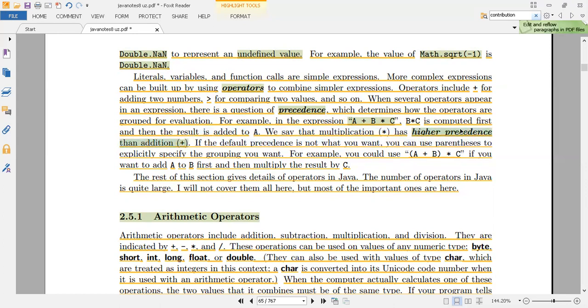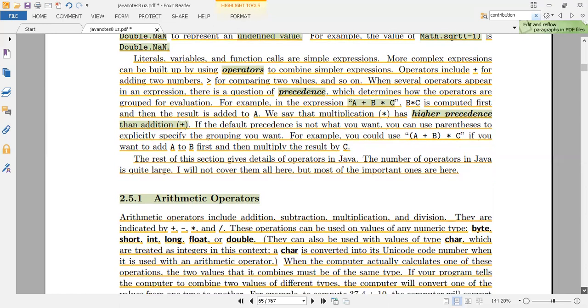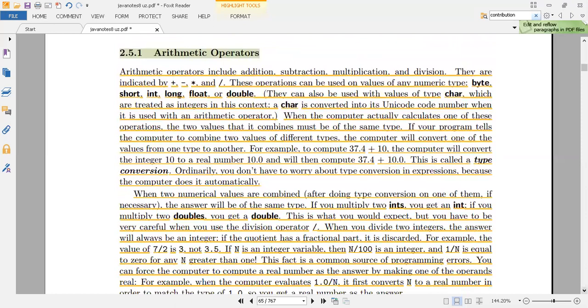You can just keep that in mind while writing a program or while tracing it. Arithmetic operators, as you know, include addition, subtraction, multiplication, and division. These are the symbols. It can be done in any numeric type.